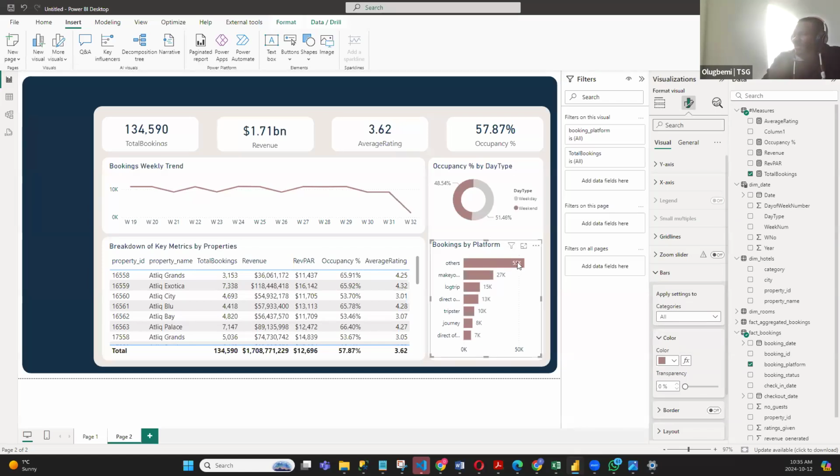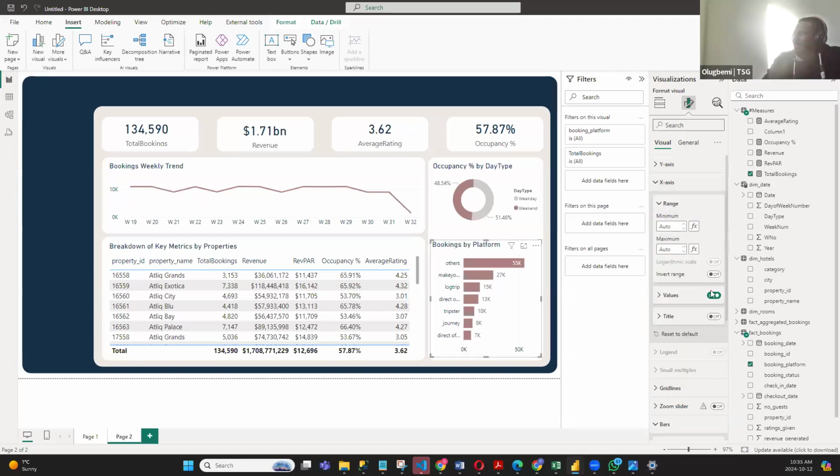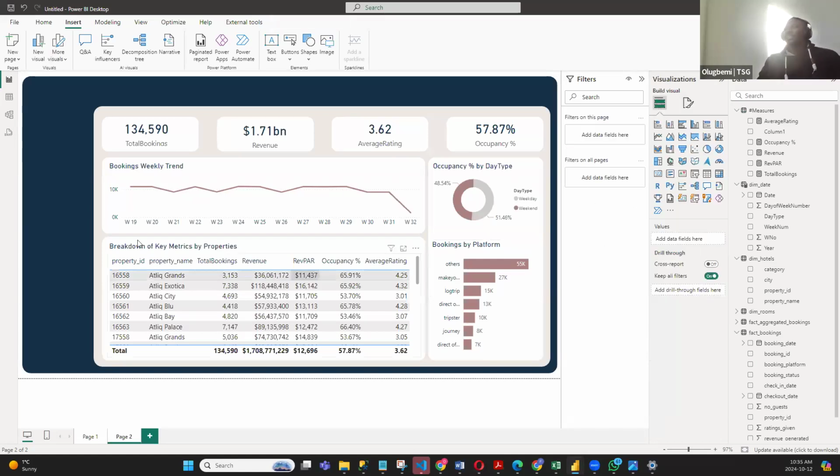I don't want this 0K. We already have the data labels here. We don't need all this 0K and the rest. So let's turn off the axis. Let's turn off the x-axis. Yeah, I think it's better that way. And voila. So there's one thing that they've asked for that we've not included.